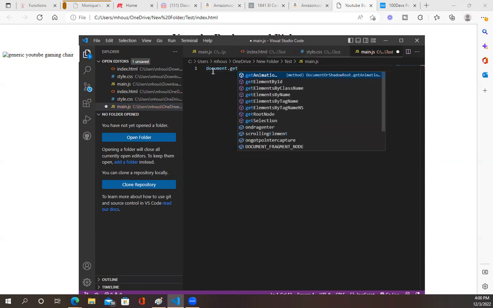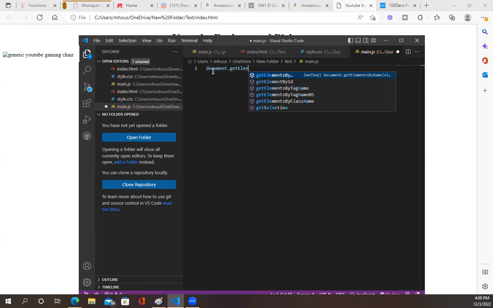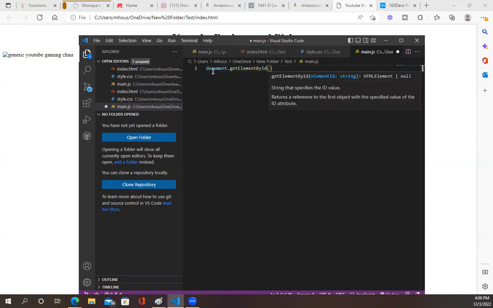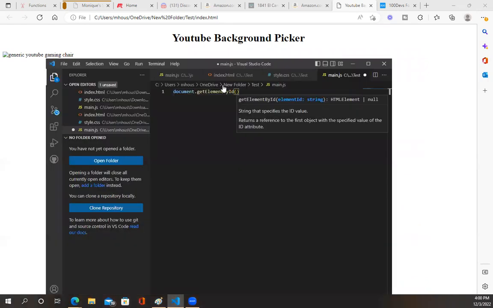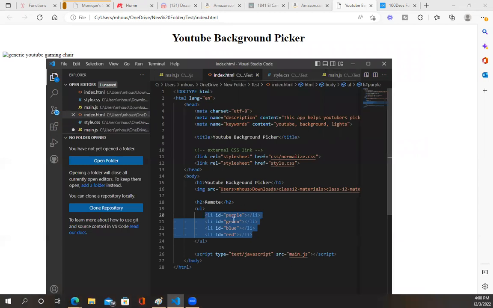Document get element by ID. Now, what that is saying is go to this document, right? I want you to find an ID, which is over here. We have a lot of different IDs. We got purple, green, blue, and red. So I'm going to say purple. Find the ID purple.